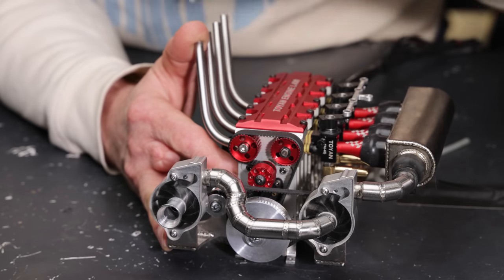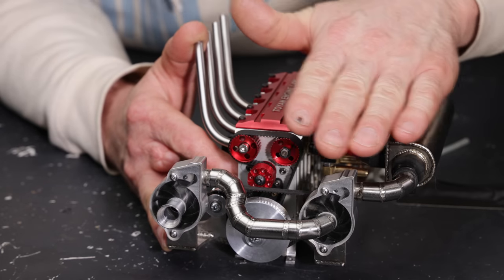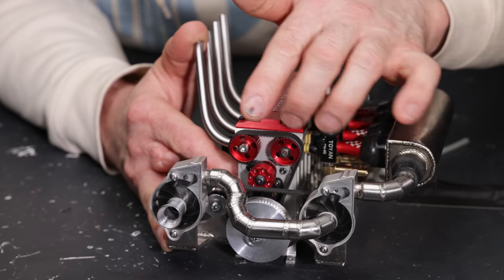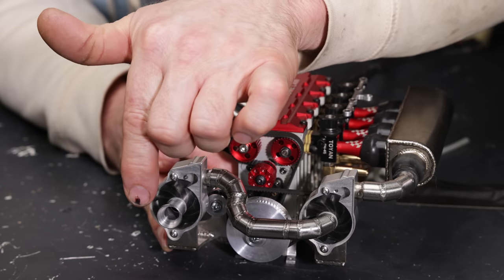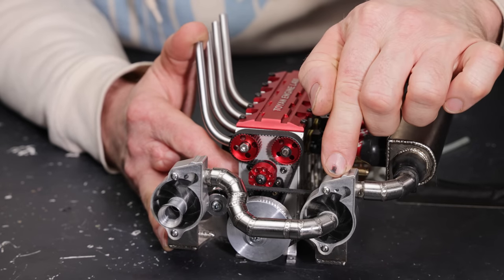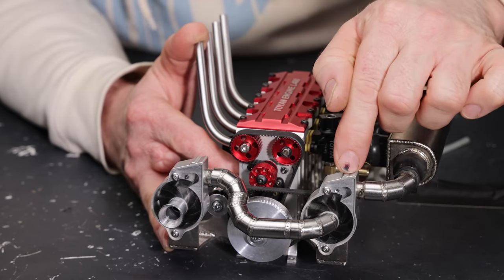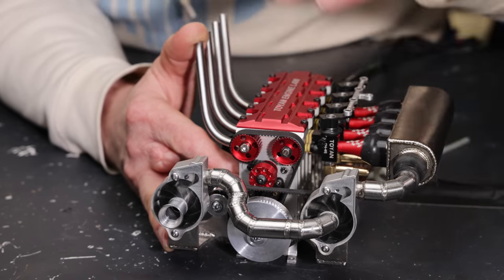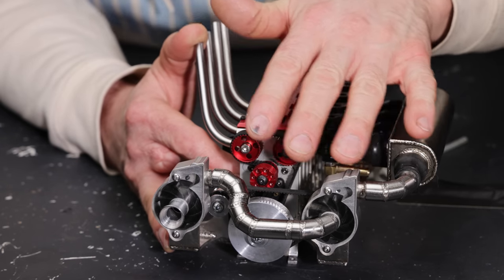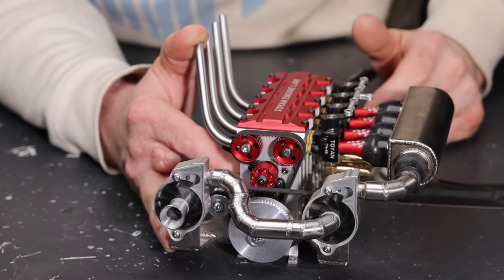And if you're not familiar with what compounding is, whether it's superchargers or turbochargers, let's just say for numbers' sake, each one of these superchargers makes 10 PSI of boost. That means the first supercharger will boost that pressure up from the ambient pressure to 10 PSI, and then the second supercharger will boost that 10 PSI up to 20 PSI, and that's gonna be our intake pressure. That's the idea of compounding, and compound turbochargers work the same way. Mostly I've seen them in diesel applications, but I'm assuming you can use them on gas too.